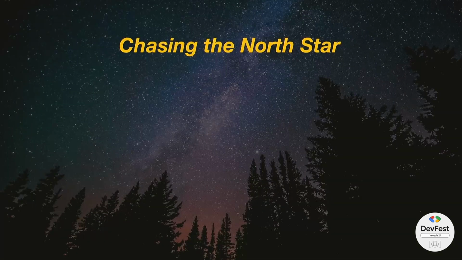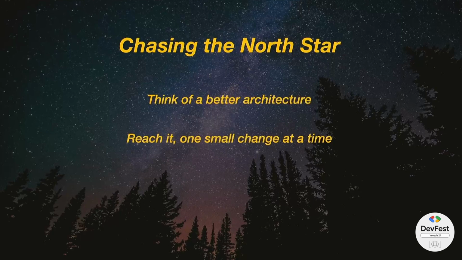So we have this thing that we say internally, which is chasing the North Star, which means thinking about how things could be in the future. And instead of just planning around how to reach that now, it's more of a continuous effort of moving towards the star that is bringing you to salvation. Which means that you can think of a better architecture, what the architecture could look like, and continuously readjust, and reach it one small change at a time.